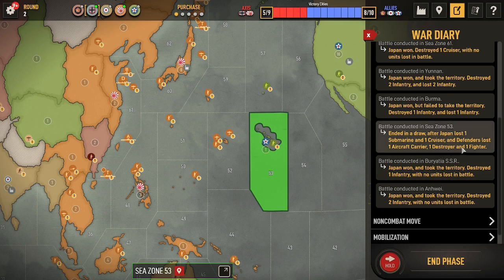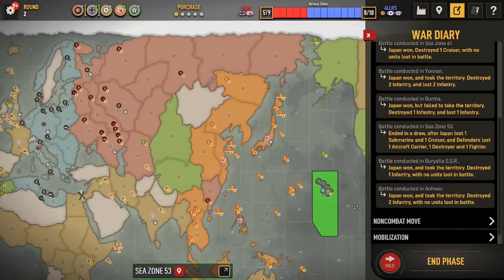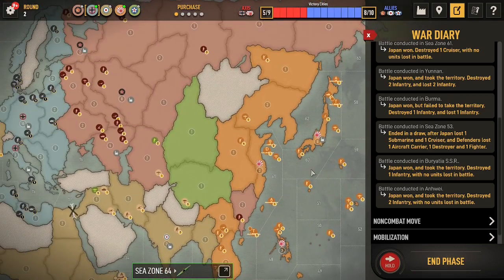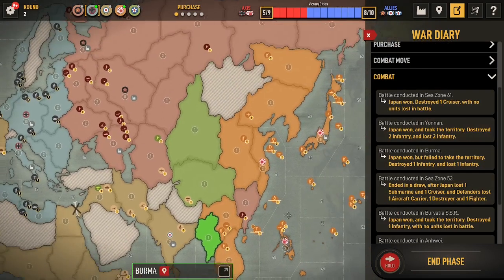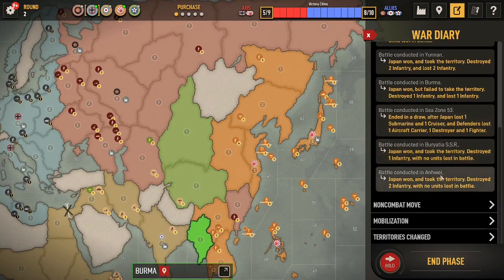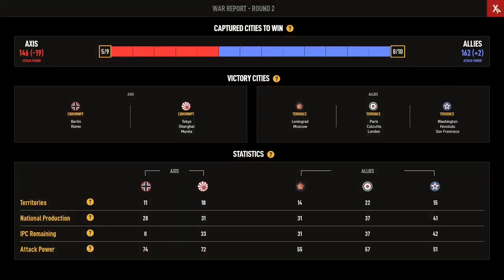and we were able to kill the carrier and the fighter of the U.S. So that was a nice result. We were happy with that. I gotta watch his sub up there. Gotta remember he's got a sub up there. The downside is that in Yunnan we lost 2, Burma we lost 1 and didn't take it. Positive side, Onway we actually took without losing anybody, and he let me walk into Baryasha. Oops.